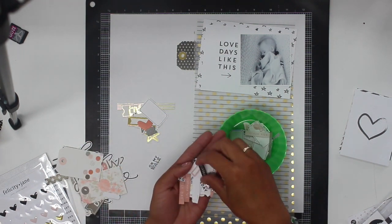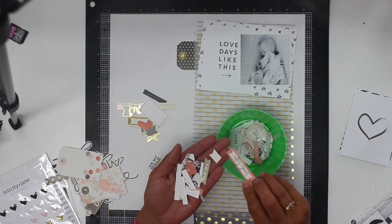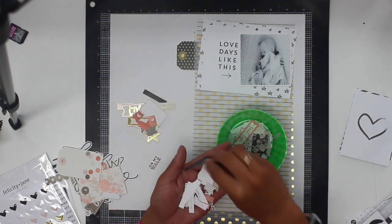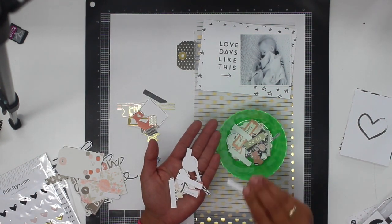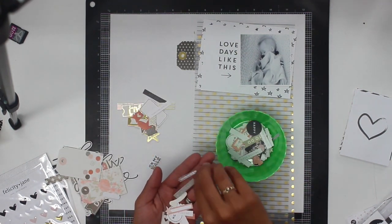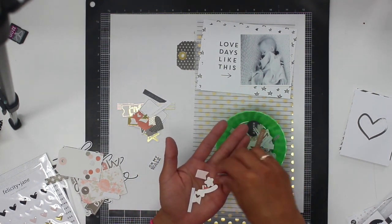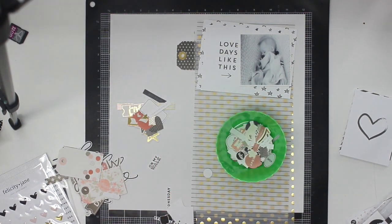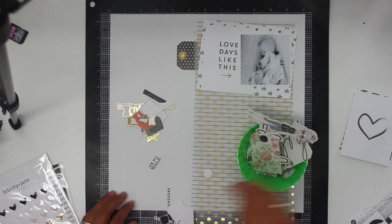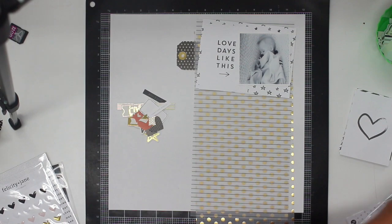So I have just started with the Kate kit, and I'm just basically layering. I picked the star paper, as well as the striped vellum and the gold foil vellum, which I absolutely love. It's so pretty. I have also selected one of the Project Life cards that says love days like this with a little arrow.